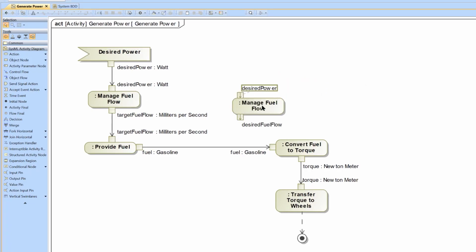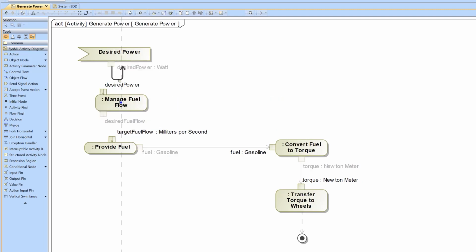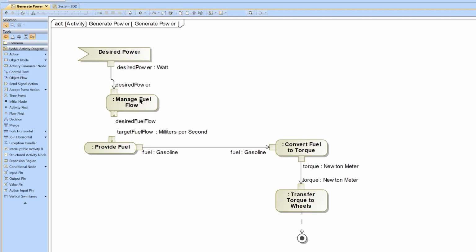It should have desired power here and desired fuel flow coming out, because that's what would match the activity that types that action. So in this case, we could literally delete that action and bring this in here. That way it actually is matching up. I'm not sure why the validation did not actually check for that. It should have, and then in that case, what you can do is sync up your actions with your behaviors, because this is simply a call behavior action that can call the behavior of this activity.